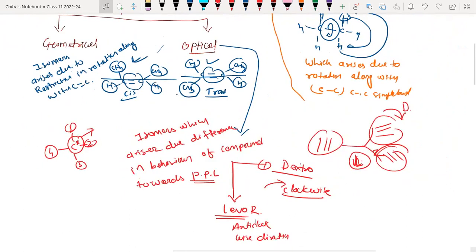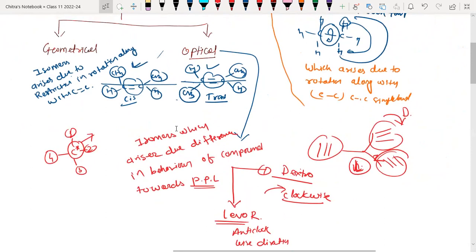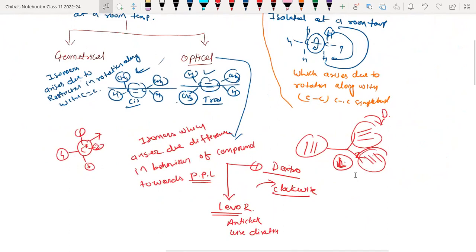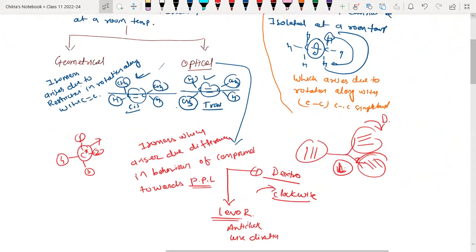Sir, I have a doubt. Is the RS configuration the same as dextro and levo? Rectus and sinister. It depends. We have to give priority to all four valencies attached to that chiral carbon atom. We have to check their molecular mass. If the molecular mass is higher, we give it priority first. If it is the lowest one, it is the last. So we can select any three groups around the chiral carbon and give them priority. On that basis, we can decide dextro and levo also. We will cover the rectus and sinister, R and S configuration, again.